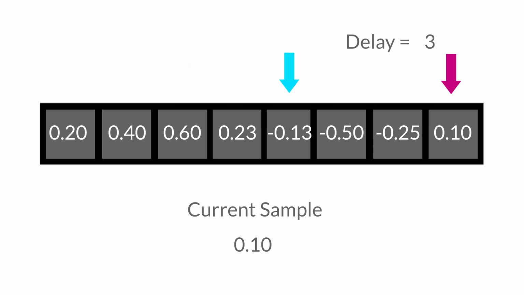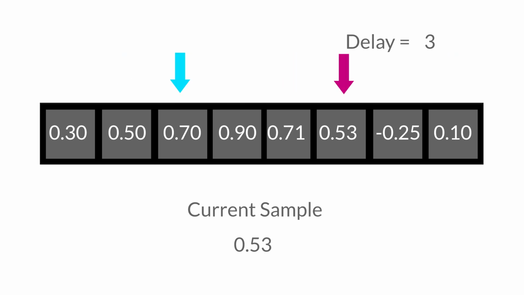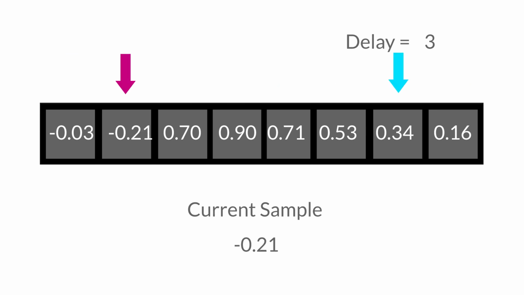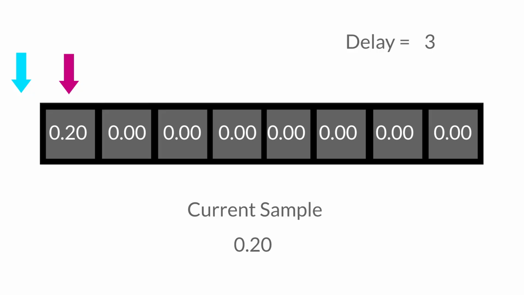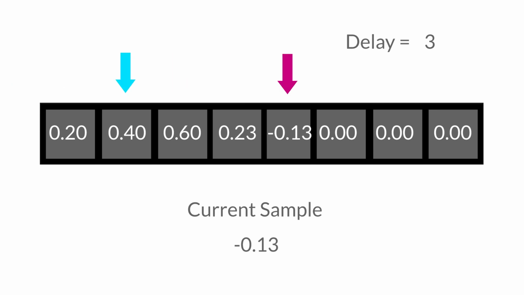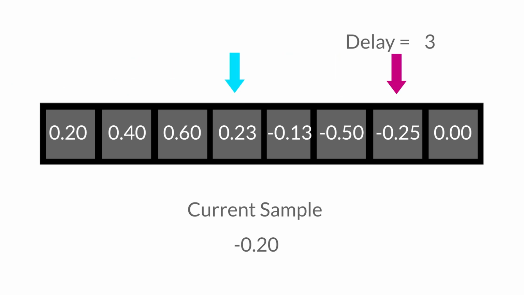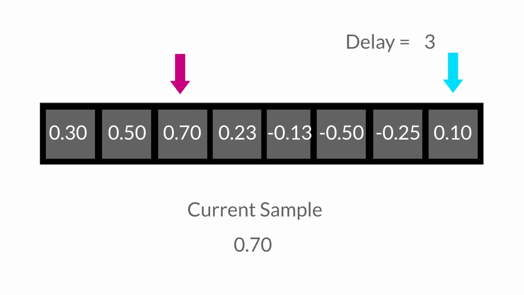So what this means is that you don't need to store the samples forever. You can just store, say, like half a second of audio. If the maximum delay that you need is half a second, you would store half a second of audio and it would continuously overwrite it. And because you're not accessing more than half a second of delay, the half second sample will still be in the buffer.